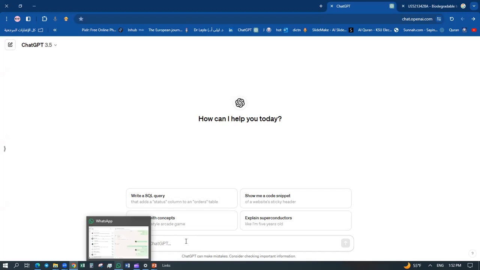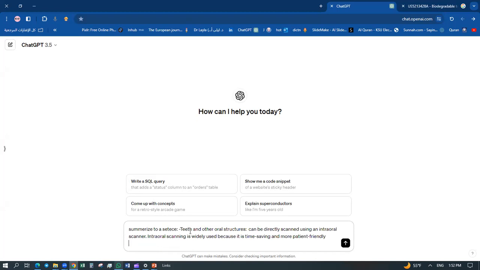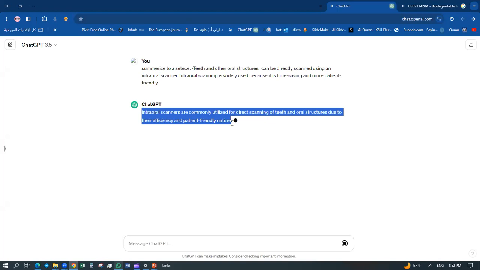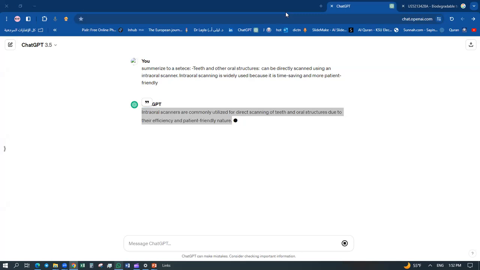Okay, I would say, summarize to a sentence. Now, the N on my computer is not working. It will detect it, by the way. It will detect what I need to say. Summarize into a sentence. Okay. See. Okay, I could add this. And this is the sentence I want to add. Going back to our slide.